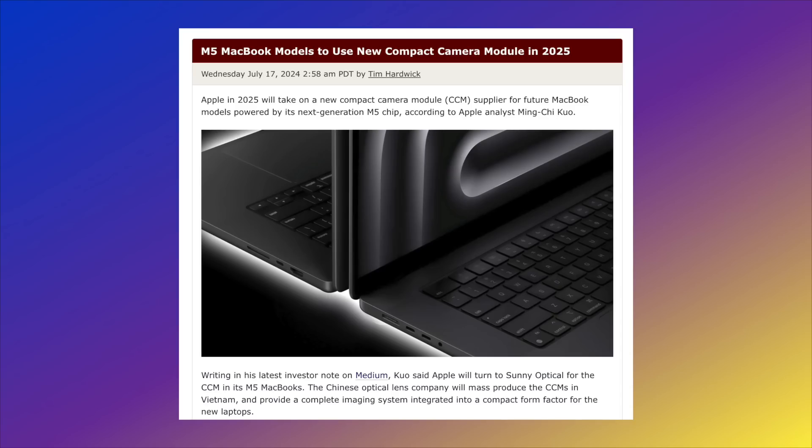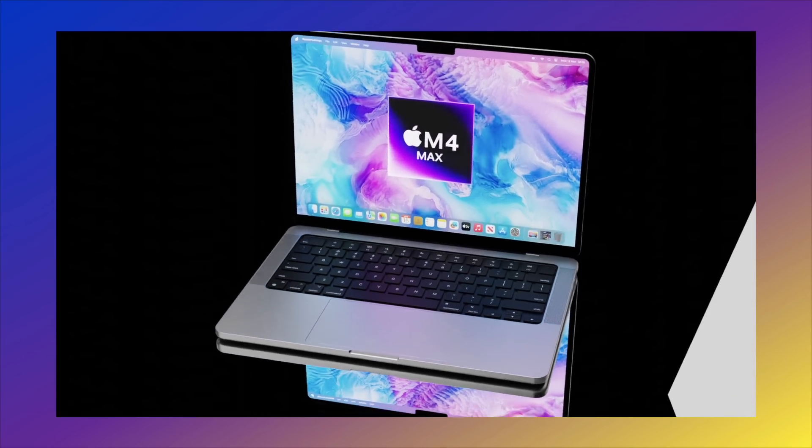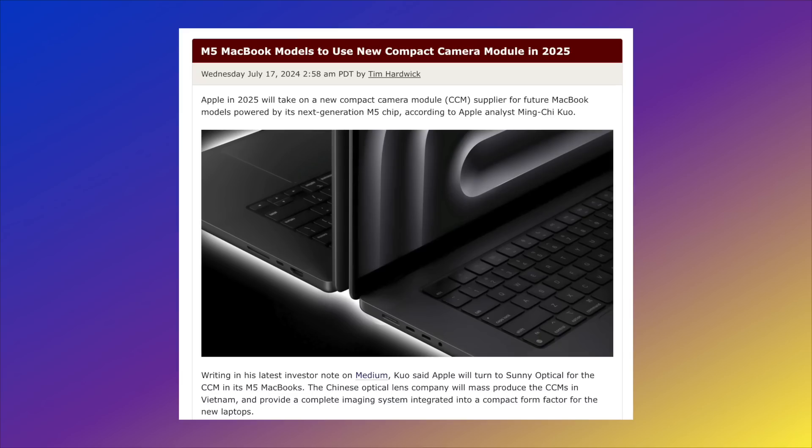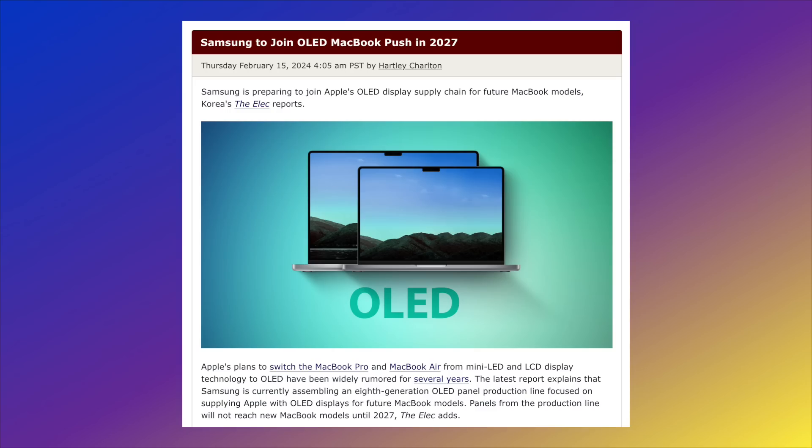This would mean the M4 MacBook Pros are probably going to be the last MacBook Pros to have the mini LED display, and there's potential this could be the last time we see the current design of the MacBook Pro. When we get to the M5 series, say in 2026, we could see a brand new design MacBook Pro with an OLED display, along with the M5, M5 Pro, and M5 Max. But this may not happen at all — to only have four generations of MacBook Pro with M1, M2, M3, and M4 inside does seem a short amount of time. So the possibility of those older 2027 leaks could still be a possibility.